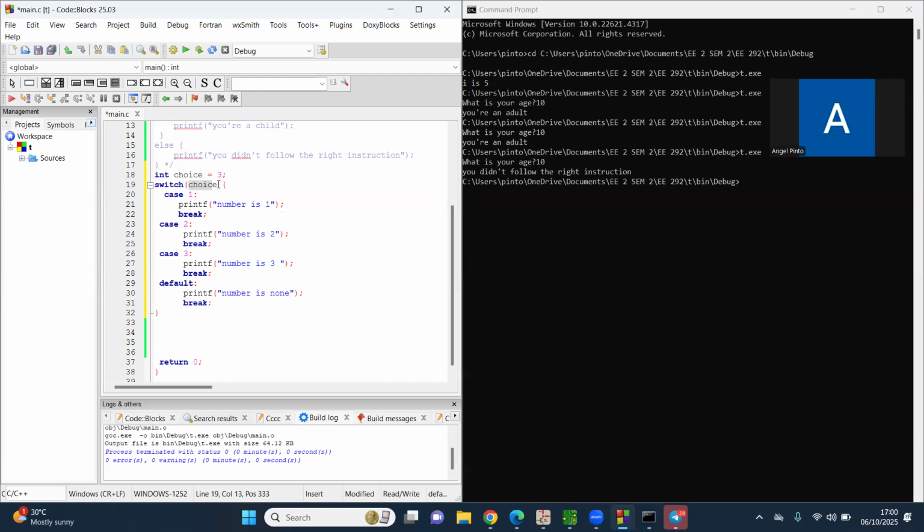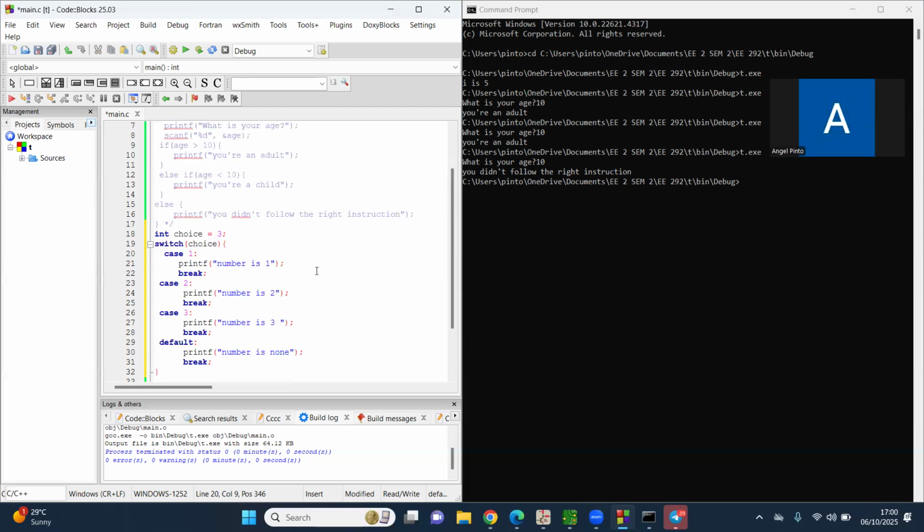And I also said the choice can either be a character, maybe A, like this. So case A, case B, case C, case D, or integers: case one, case two, case three, case four. So you can already see its application, right?